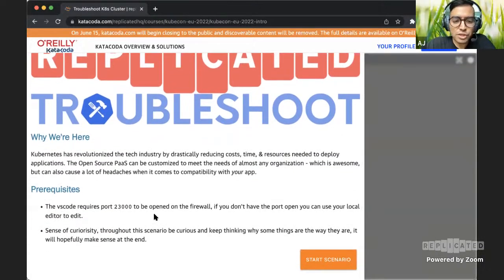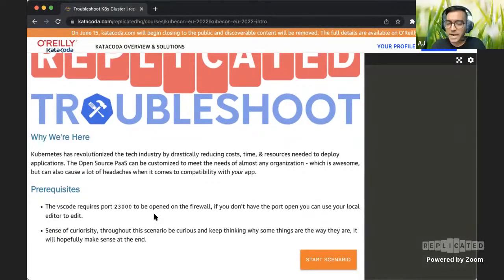A couple of prerequisites, not really required: in case you use the VS Code editor that comes with Katacoda, sometimes it might not be as efficient and it might be slow. So I'll do this workshop with just VI and with that editor. But if you want to use VS Code and it's working for you, feel free to use it, right?